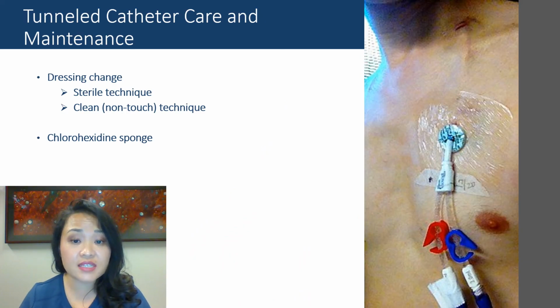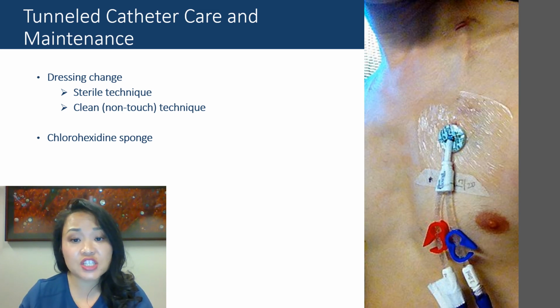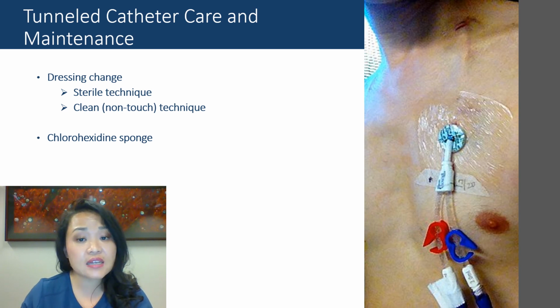For the care and maintenance of tunnel catheters, it's very similar to that of the non-tunnel catheter. The frequency of dressing changes, the site care, administration set change, and nursing care is the same besides what is listed on this slide. So for dressing changes, you can perform the procedure either with a sterile or clean technique, and this is all dependent on your patient. The sterile technique needs to be utilized if your patient is immunocompromised, has a prolonged hospitalization, they have multiple vascular access sites, and if they are in critical care.